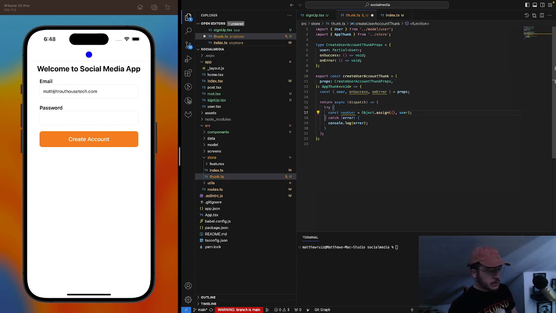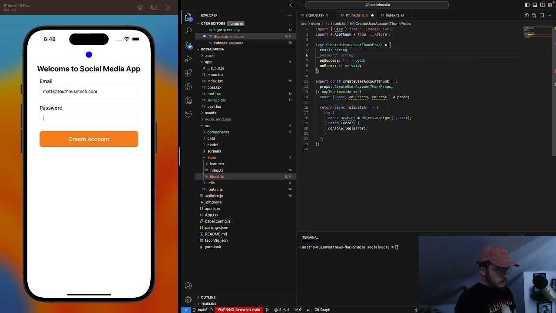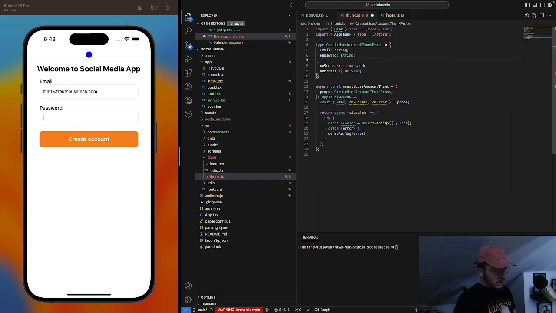I don't know that we're going to do this. I think what we're going to do instead is just pass the email, password, and we're going to pass the name. And this is going to be email, password, name.